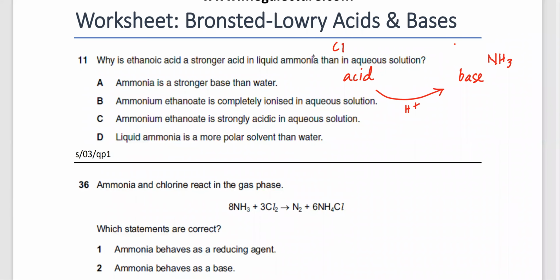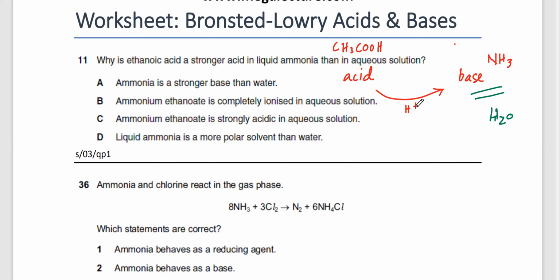So he's talking about CH3COOH, the O–H bond. He's saying that it's behaving as a stronger acid when it's in ammonia. That indicates that ammonia might be a very good base, because it's a stronger base, therefore the acid is behaving as a strong acid. Ethanoic acid is a stronger acid in liquid ammonia compared to aqueous solution. Aqueous solution is water. Water might be a very bad base, which is why the ethanoic acid would not be able to lose the H+.